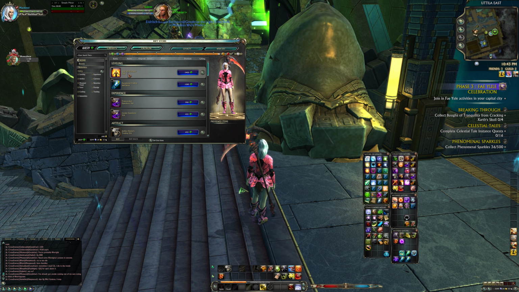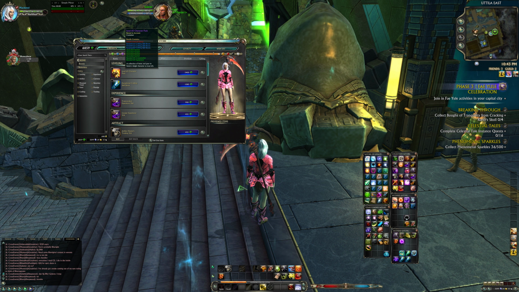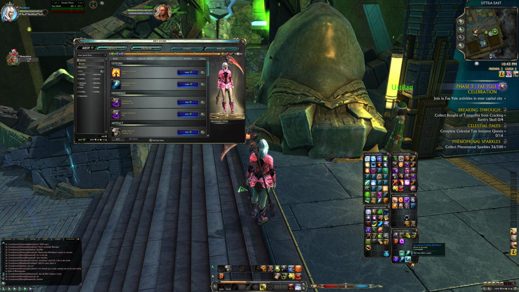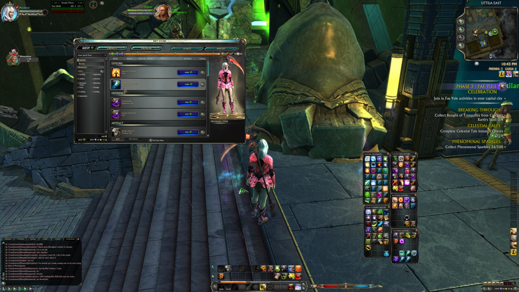There it is, the level 65 character pack, right there. You see 5,400 gems? That's a heck of a lot, but it's going to take you straight to level 65. You're also going to get the exceptional crafting boost, and what that'll do is take your crafting straight to 450. So I think it's worth it.